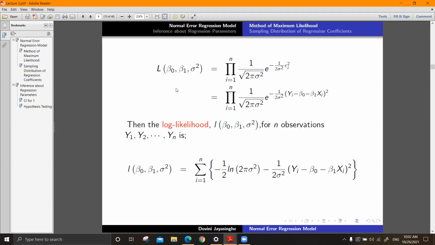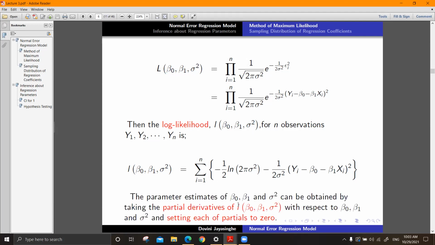In maximum likelihood estimation, we do not maximize the likelihood function, but the log likelihood function. You all have learned this in your second year, right, in the Mathematical Statistics 2 course under inference, and under point estimators you have learned this. So the log likelihood we denote by simple L. These are the parameters of interest. And so this product becomes the summation. You just have to take the log of this, so log of this on both sides. So when you simplify that, you are getting a statement like this.